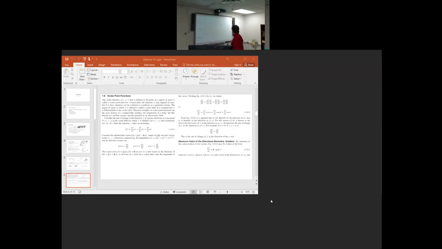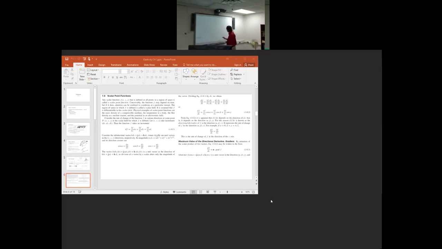Now, why is it important? It is important because sometimes we are interested in the field of function f and want to find where that directional derivative is maximum. So this is the maximum value of the directional derivative, which is also known as the gradient. So the gradient is giving us the maximum increase, you can say, of that function.